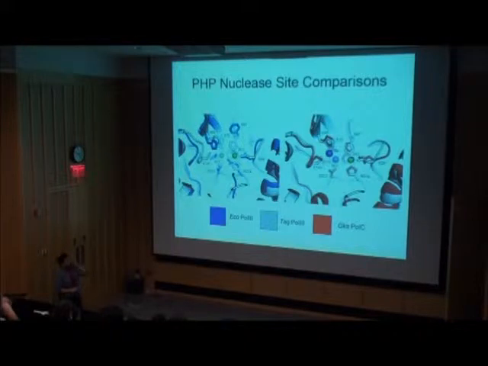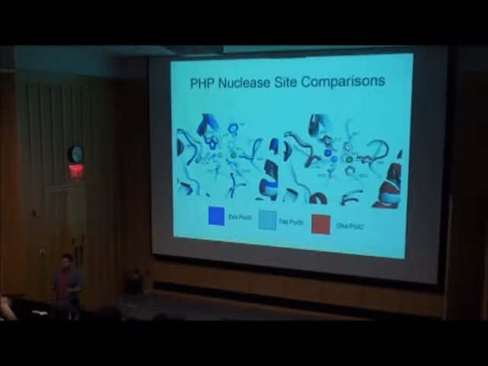Anyway, so one final thing I want to talk about is, now that we have structures of 3 different C family polymerases, what do their PHP domains look like? Because our PHP domain is still alive. It's still chewing DNA unless we trick it with this kinetic trap with the dideoxy-terminated primer and stuff.